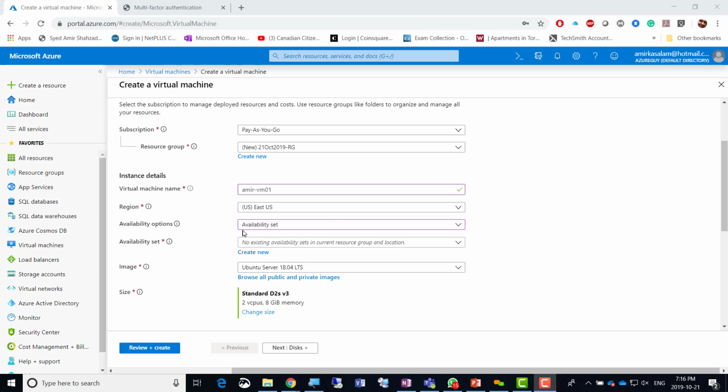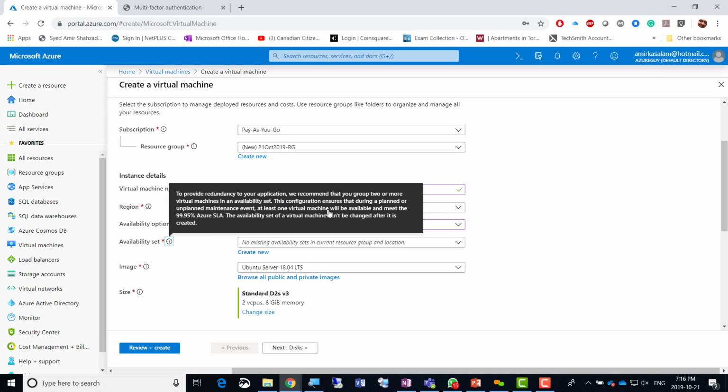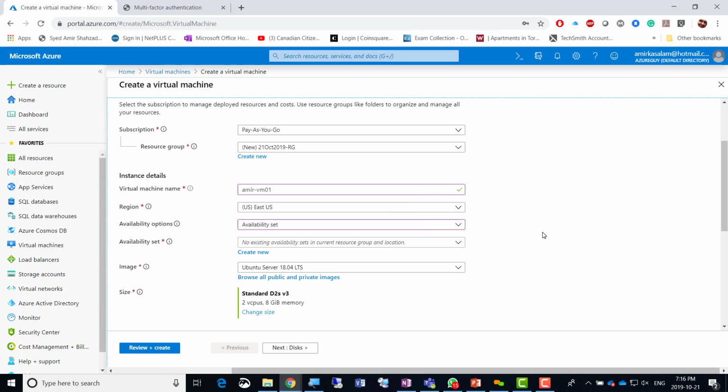So availability options, and then there are availability sets. We talked about those last time, that they are for advanced users, for having the virtual machines highly available within your availability zones. Within one availability zone, this is an availability set. So last time we actually selected the availability set.